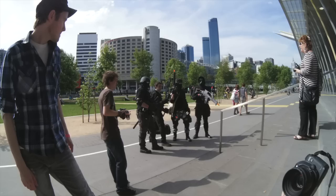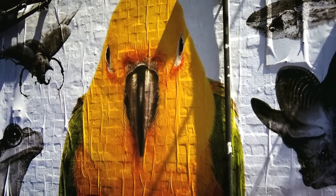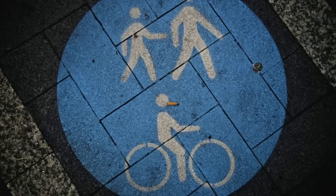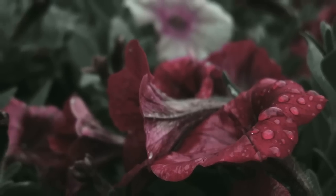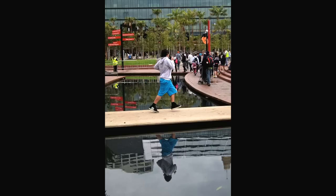The two autofocus lenses are electronically connected, so you'll be using a fly-by-wire type control ring when you're in manual focus mode with them. The focus rings on all of the lenses feel a bit cheap, which is sad when everything else feels so high grade — they're okay, but not great. They did at least work flawlessly. With both of the auto lenses and the manual lenses, focusing is quite quick — you don't have to turn the lens ring very far to go from close to distant focus. You do have the ability to jump into a 2x or 4x magnified view for manual focus with one click, which worked quite well, but sometimes I wish there was a higher level of magnification.